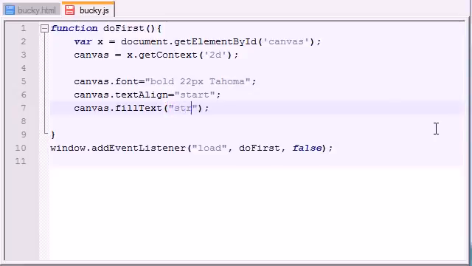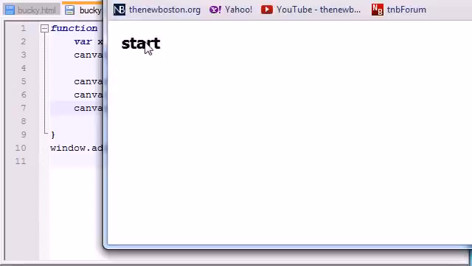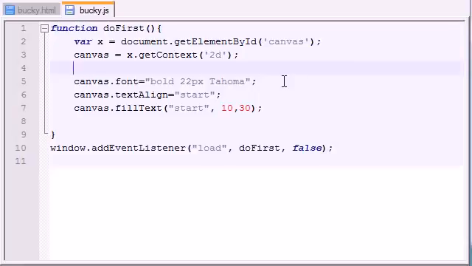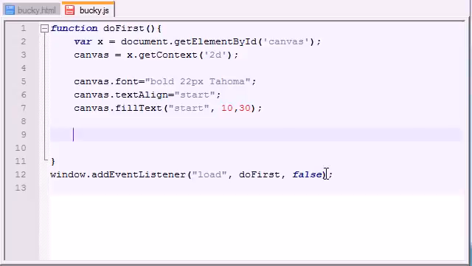Since I'm going to be making a bunch of different transformations, I'll write start, and then you'll know. This is basically going to be the starting point. It just says the word start, and it's 10, 30, not the time 10:30, over 10 and down 30. That's our starting point, and I'm going to move the canvas around, but that will always stay there. So now let's learn about these silly, crazy transformations.